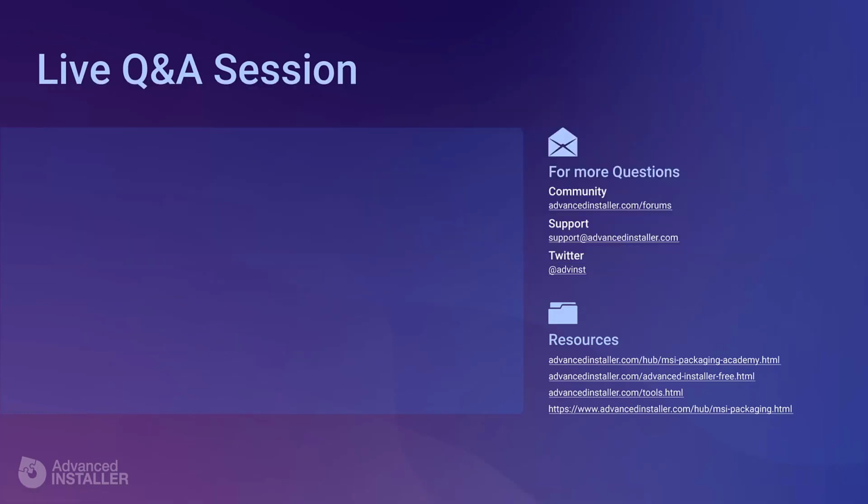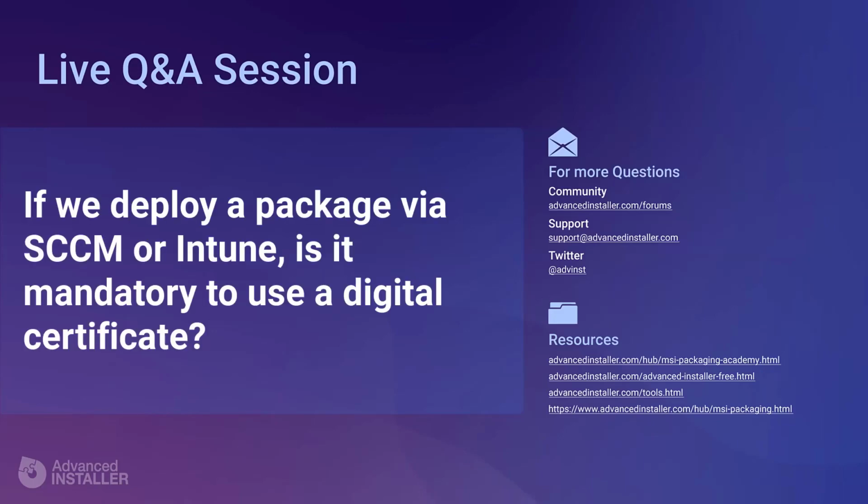Great. There is one question from Rushikesh. I think it's a question. So it says, if we deploy the package via SCCM or Intune, is it preferred to use custom certificate or any other way? I assume you're asking if it's mandatory to use a digital certificate, or if it's preferred to use a certificate generated inside the company or not.